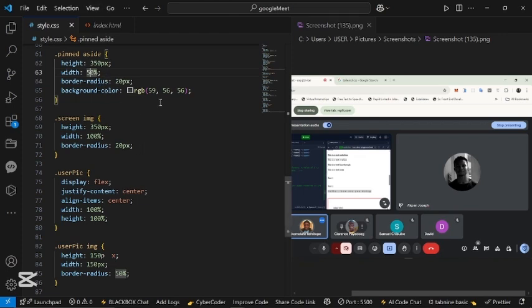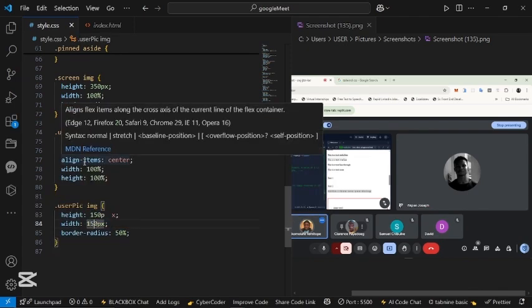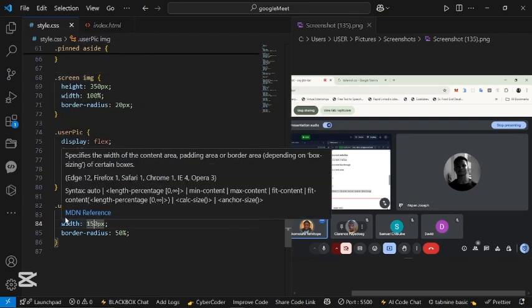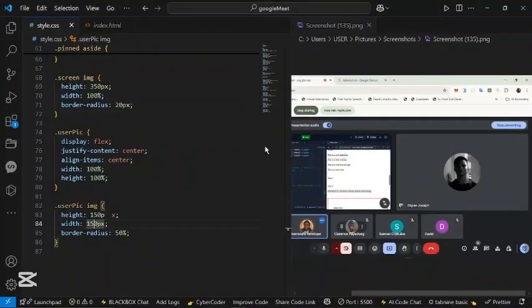Now their side is taking 50%, and this user pick, the box that we are creating, is taking 100% of the 50%, while this guy is taking just 150px of the 50% of the 100%. So we are placing a box on top of a box to create a layer that will allow us to push this guy to the middle. I don't know how best to explain this, but this is the simplest form that I can explain. Now, let's continue our code.